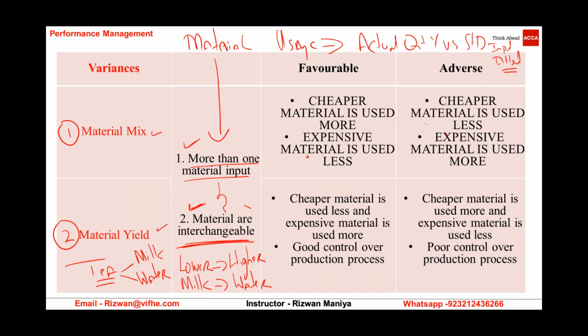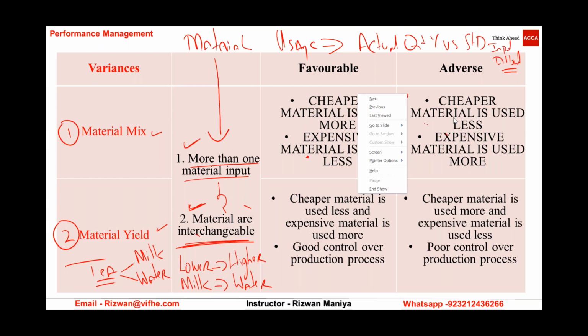Now, coming back to material mix variance. What is material mix variance, and what is material yield variance? So let's now move towards a past paper question, and from that question we will understand what mix and yield variance is, as my focus yesterday was more towards practical things rather than theoretical things. And I did mention at the start of the webinar that we will focus more on practice.